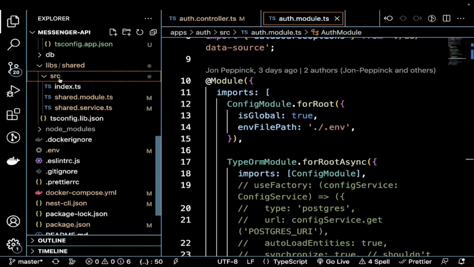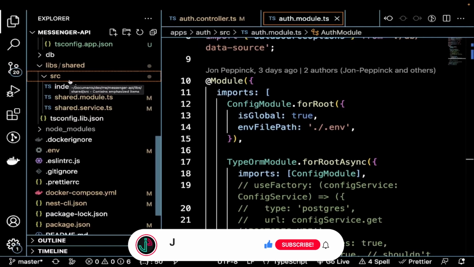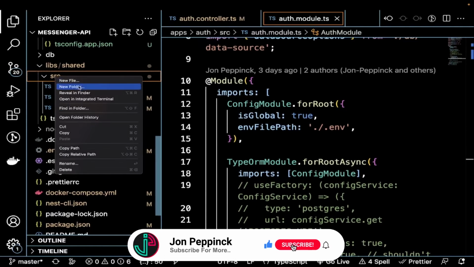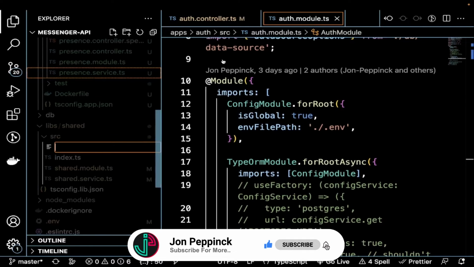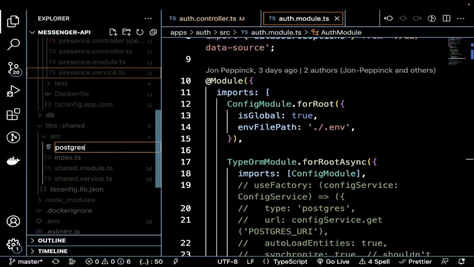And actually, let's just create another module, because we might not necessarily want to import all of the stuff, because we might only have the Postgres database in some of the services. So let's just create this file here, and let's just call it Postgres DB. I'm calling it Postgres DB rather than just DB, because we will probably have another database.